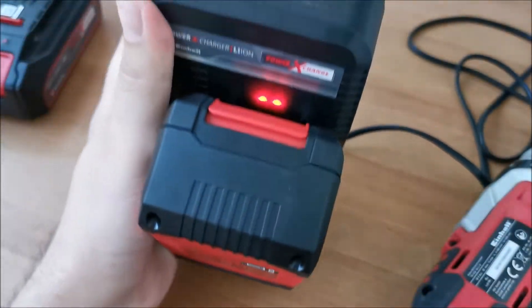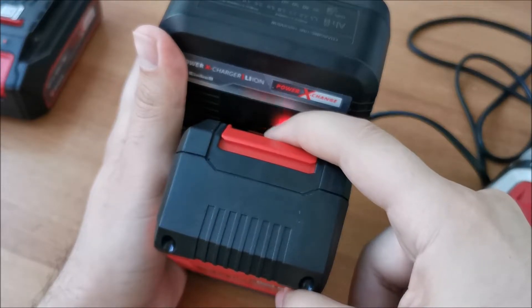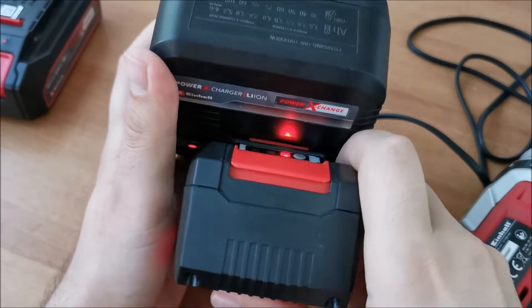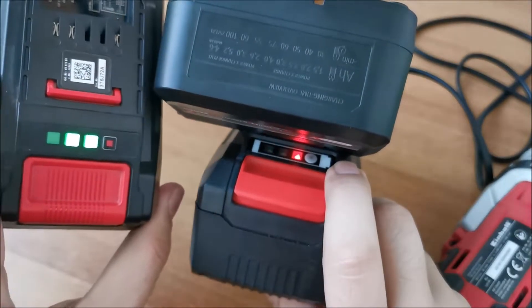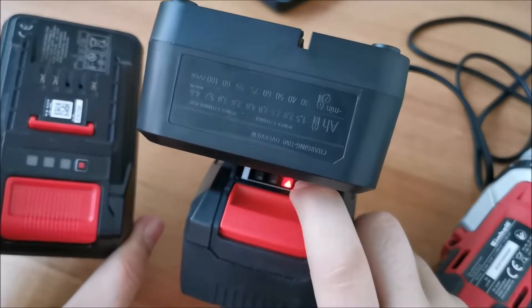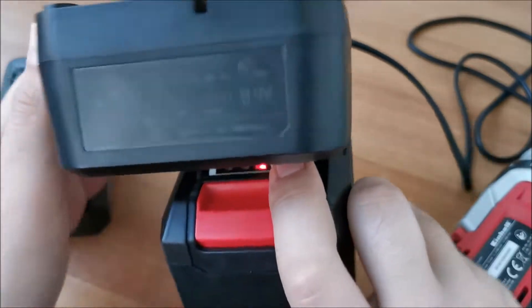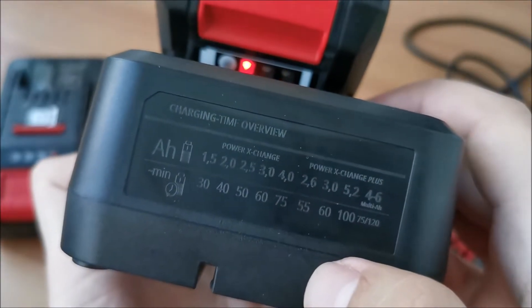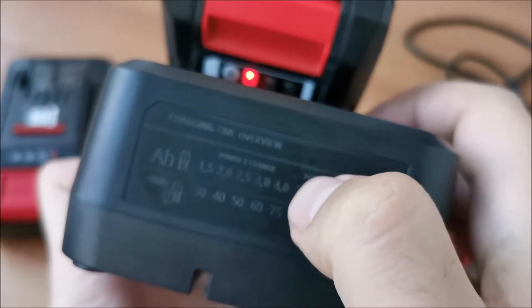This is the angle you will have it on your wall — you can see the first LED means 30%, so we are above 30% charging now. In the end they should all be green. This tool shows green; this one shows red — but maybe it's dual color and goes green when more charged. At least that's the logic. In here it's telling you the charging times for different capacities: 15 minutes for 2.5Ah, 75 minutes for 4Ah. And it has a very faint buzz to it — really faint — so it will never bother you.